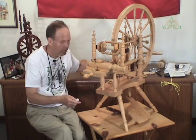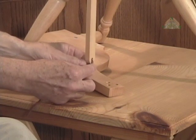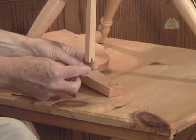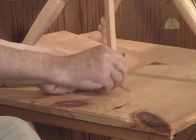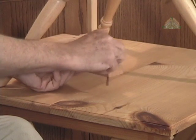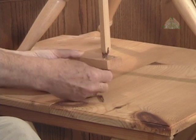And now I want to show you lastly how to tie the leather when you're going to use it to connect the footman to the treadle. What I like to do is at the bottom of the footman, I tie a very secure square knot. This is going to give us some padding down here at the bottom of the footman. Depending on the number of holes you have in your treadle, typically what I do is I'll put these two ends down through a hole here, pull them through, and take this knot and pull it right down securely into that hole as best I can.